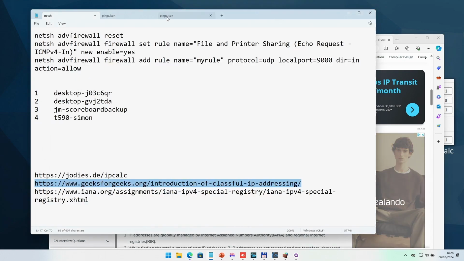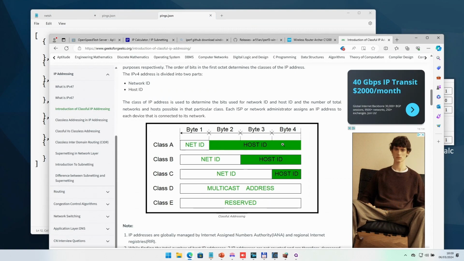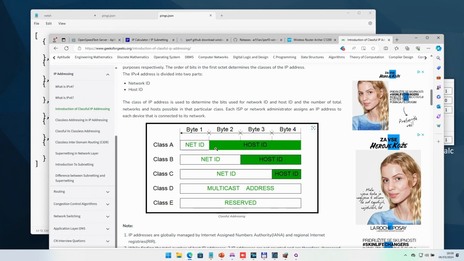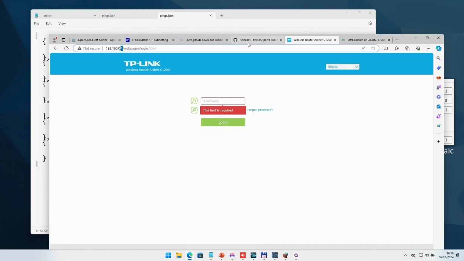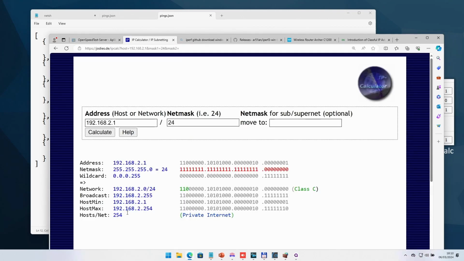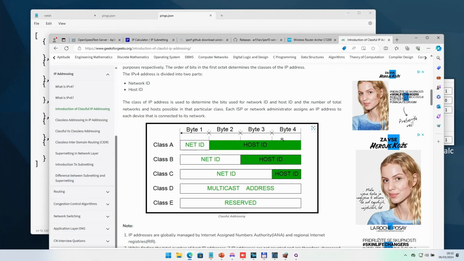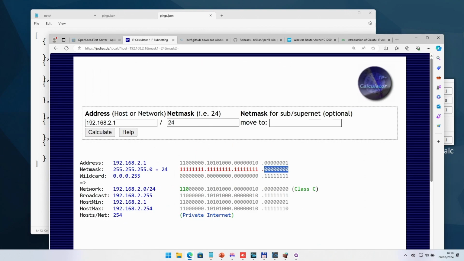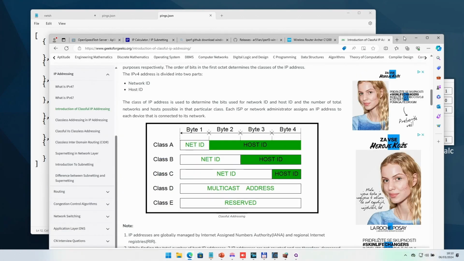For example, you can see here the green part is bigger. Why is it bigger? Because in one network you can have loads of devices here. But if you see C, it's only the first 3 for the network ID and the last one for the devices. So what we try to show you here is a class C type of network, because the first ones are full and the last one, because it's 0, is green. This means that one network can have much fewer devices than the other one.